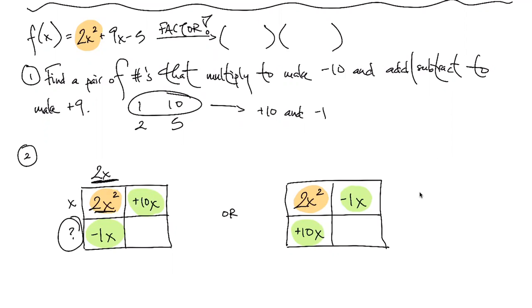So think about that for a moment. We need to find a whole number that 2x times this whole number gives you -1x. Well, that's not possible. There's no whole number that does that. So if you run into that situation, it's an easy fix. All right, you erase a little bit, and you switch your 2x and your x.